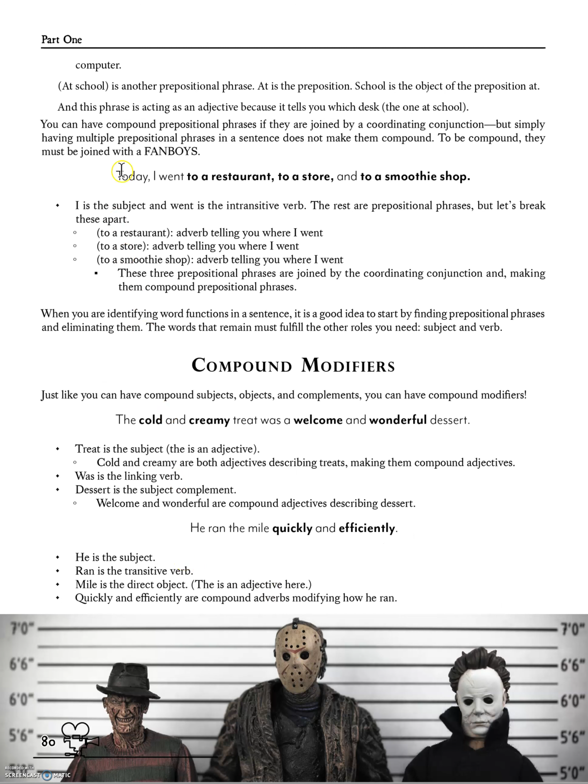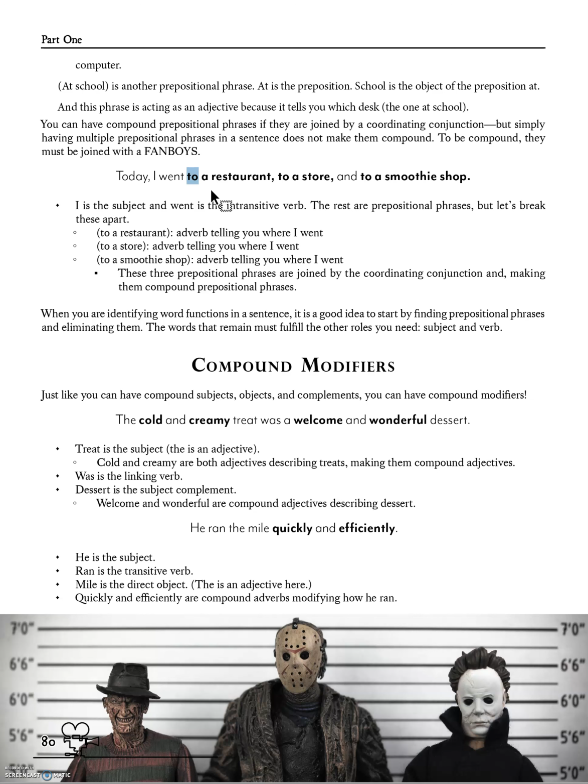Now, you've got a couple more examples here, but things you want to watch out for is the word to, because to has 17 jobs in the English language. Sometimes it's a preposition, but sometimes it's also the beginning of a verb and starting an infinitive phrase. So you just have to think about what it means. Are you going to a place, or are you going to do a thing? If you're going to a place, then it's a preposition. If you're going to do a thing, then it's probably a verb. But we'll talk more about that when we get to the infinitive part.